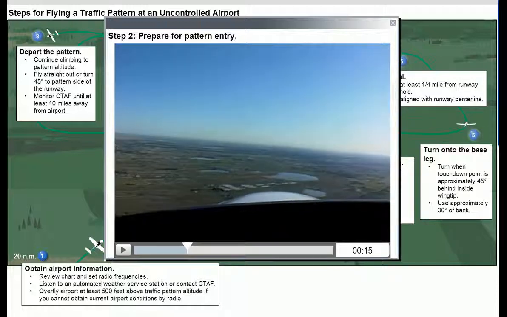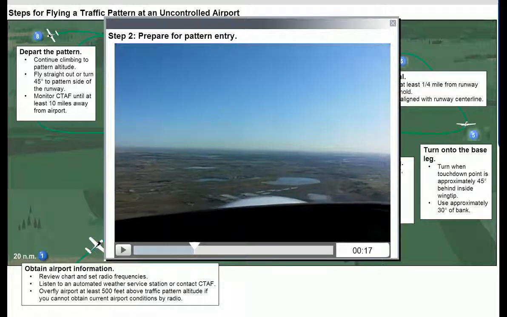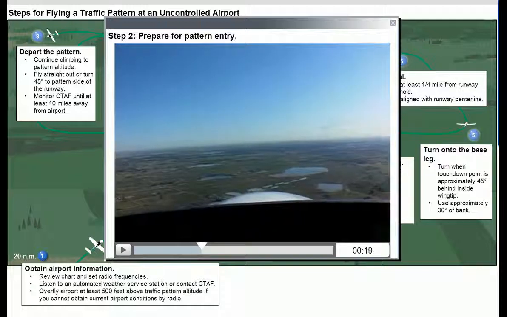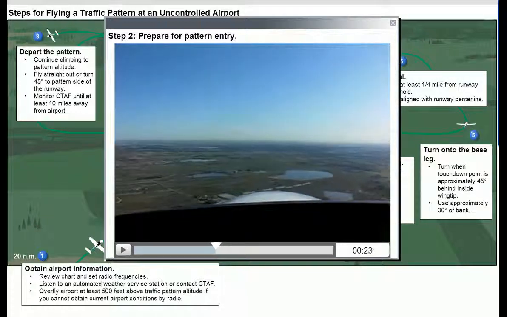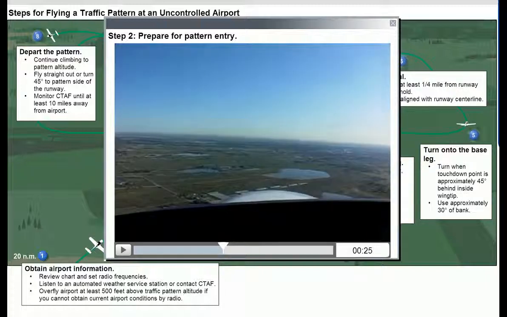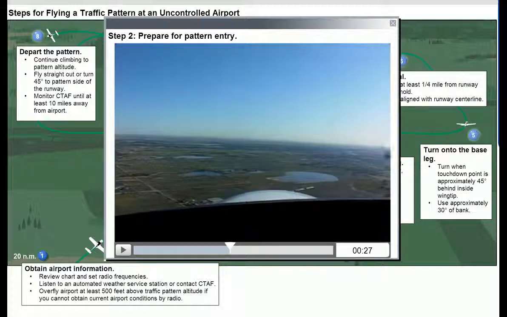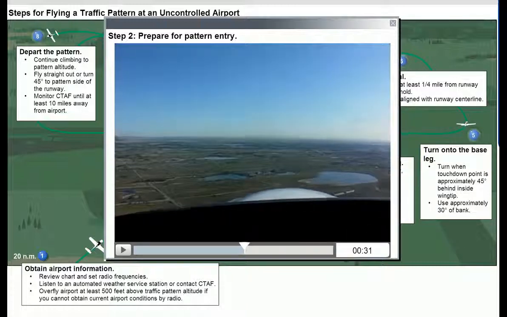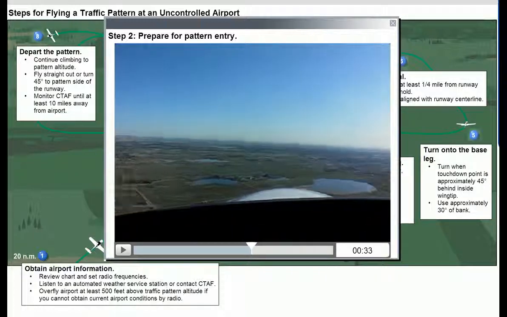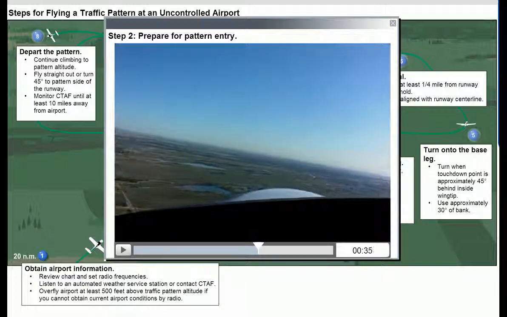The airport information that we got said the wind was 270 at 7, so we're going to use runway 29er. There's really no terrain or obstacles around the airport that we need to be concerned about. Airport elevation is about 5,100 feet, so the traffic pattern altitude is going to be 6,100. And based on our position, we're going to enter a midfield left downwind for runway 29er.